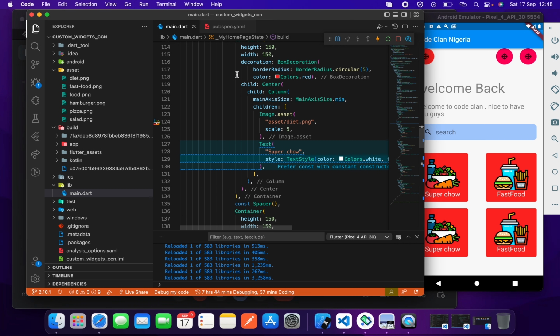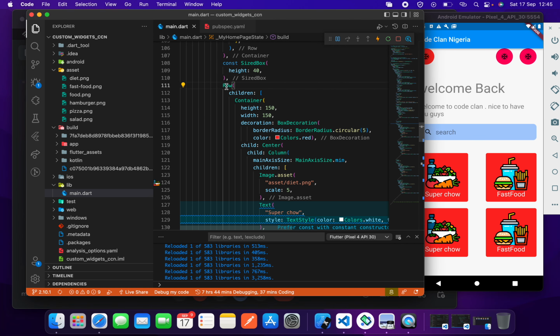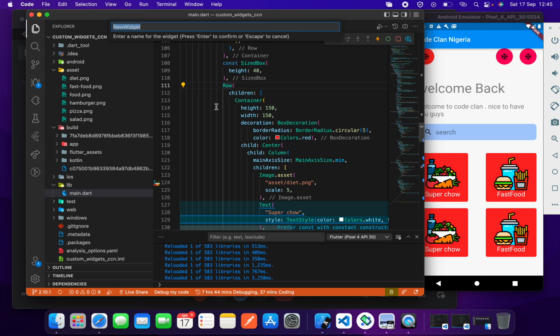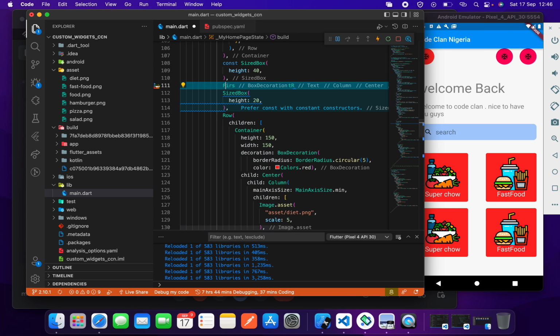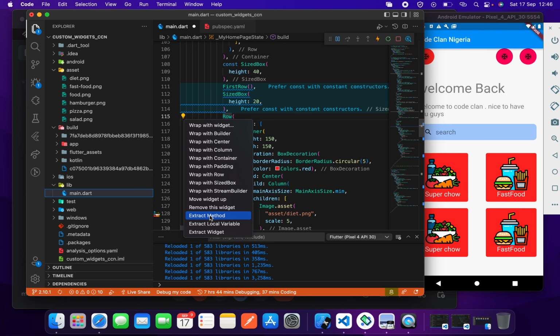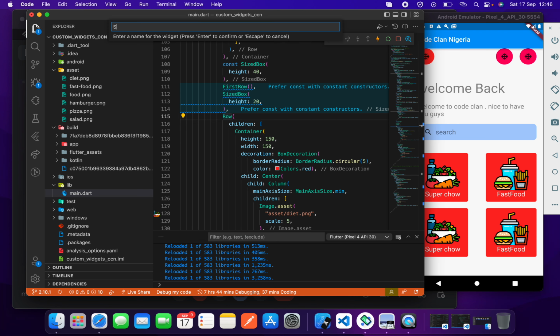You can actually come here and do extract widget, and we can call it first row. So it has extracted this widget, and we can come here and do extract widget again and call it second row.